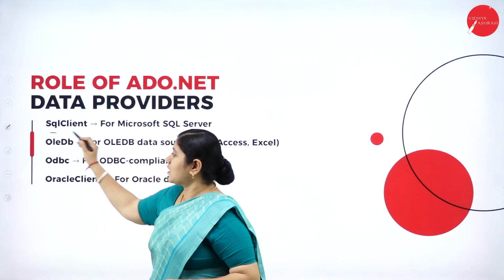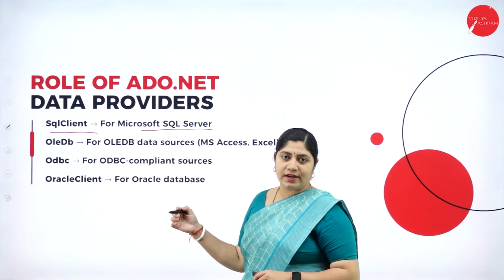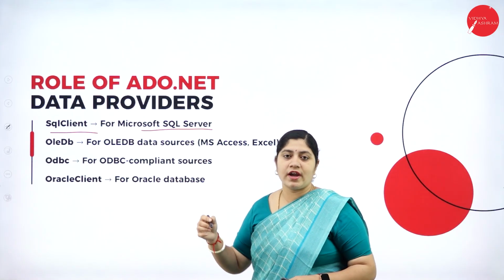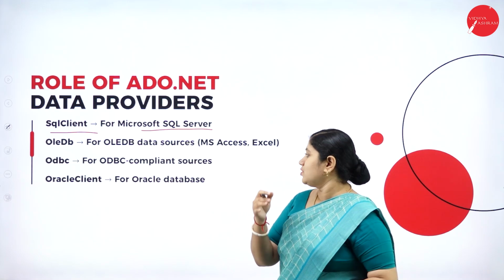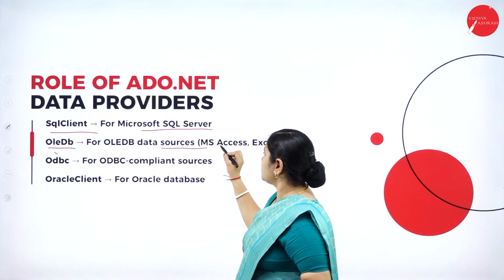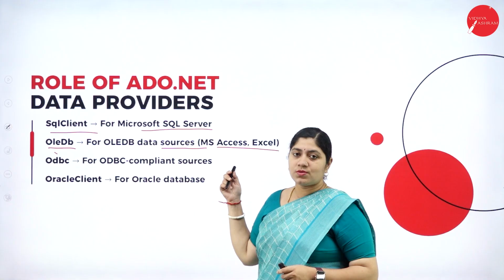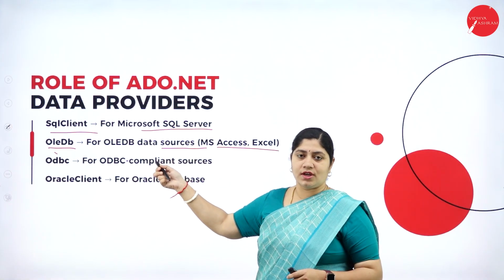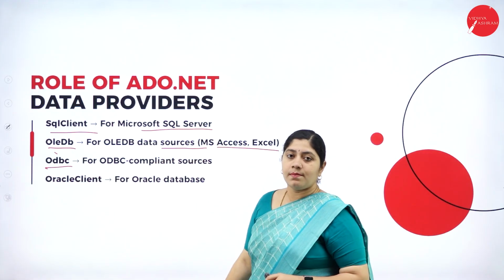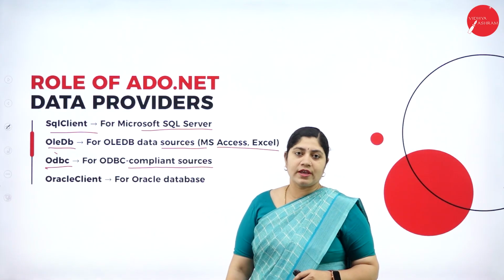Yes, it is SQL client. For Microsoft as well as SQL Server, we need a client, right? So if we initiate a request through a client, then a server will provide or accept the request. So that's there. Next, OLEDB. For OLEDB data sources, especially for MS Access, then Excel, at those points of time, we can get that connection or the access. Next one is ODBC. So this is responsible for the compliant sources.